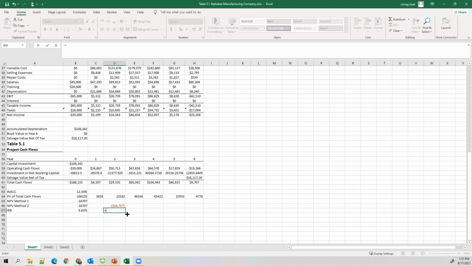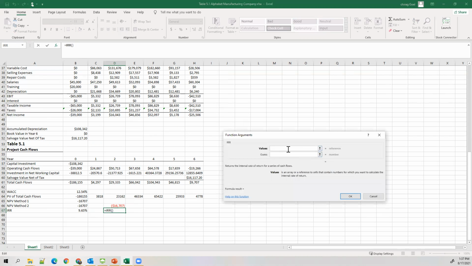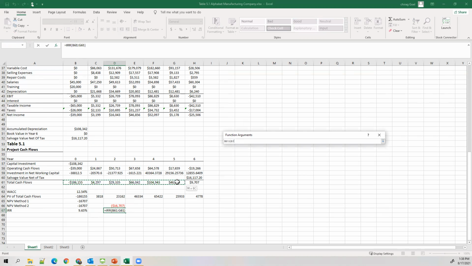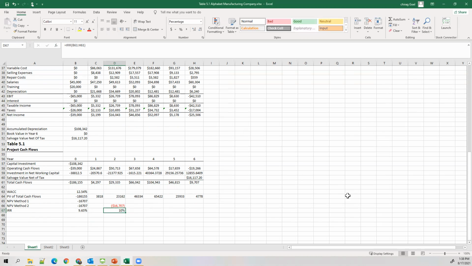So here again, go back, go in here, we select IRR, hit OK, values. We select all the values starting from year 0 to year 6. Hit OK, and we have an IRR of 9.65%.